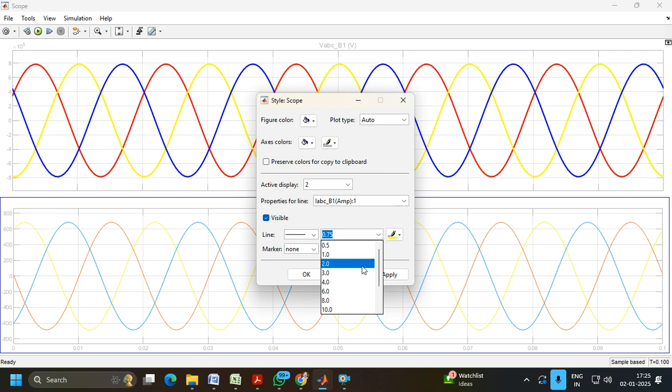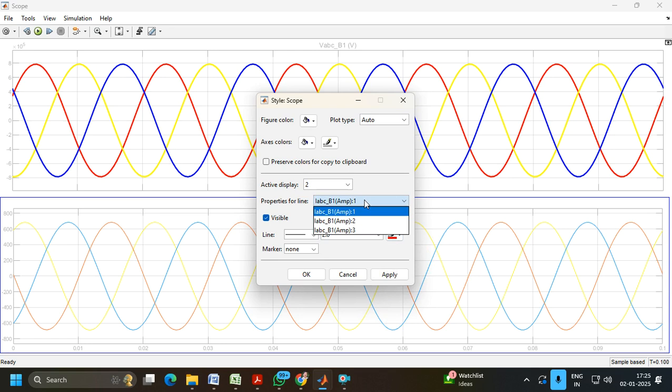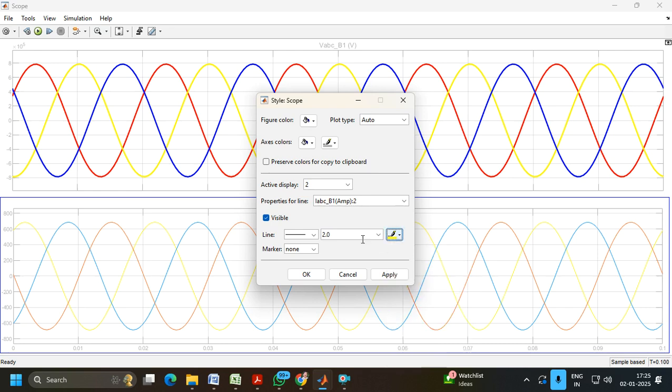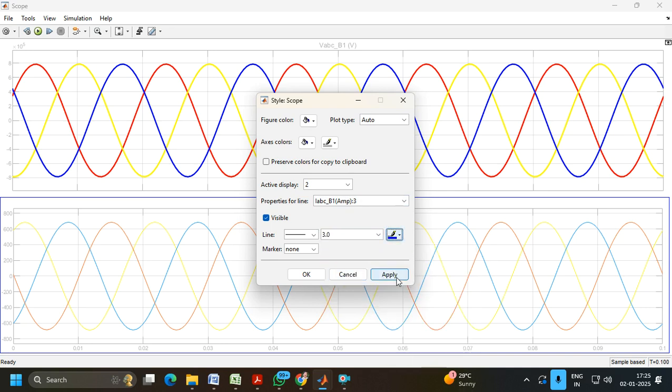The first width is 2 with R color, then the second width is 2 with Y color, then for the third, width is 2 with blue color. Apply.